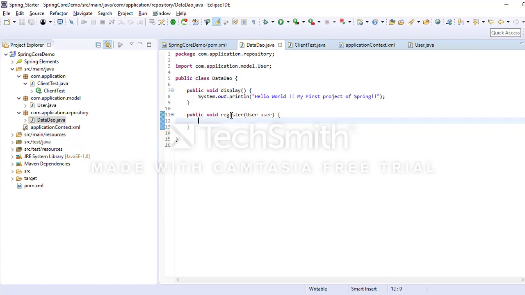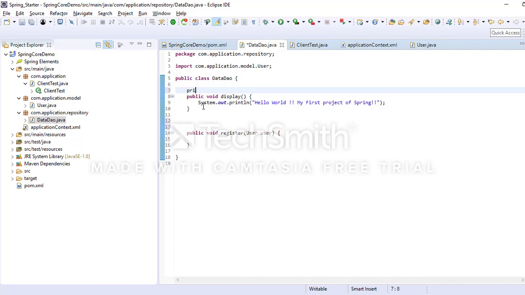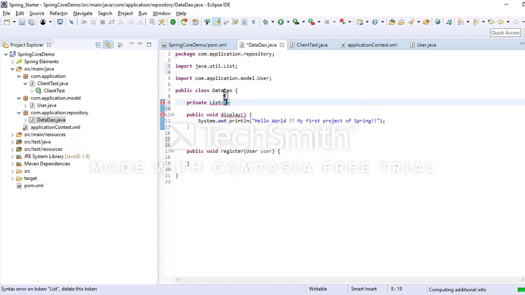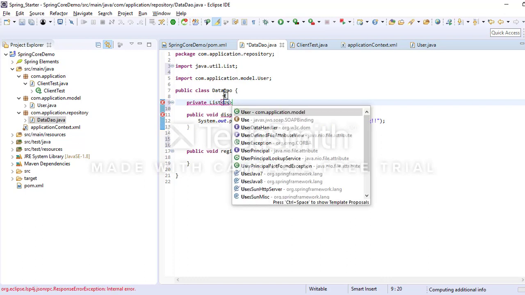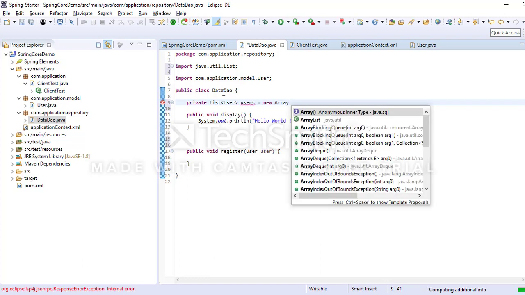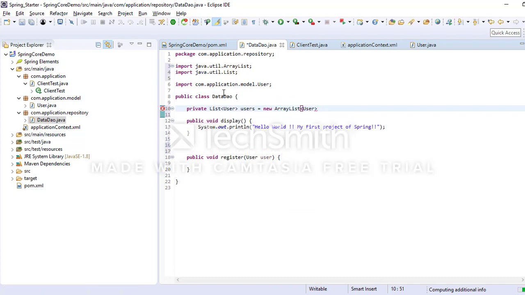Now let's create a private variable, a private List of User called users, and initialize it at the very beginning.